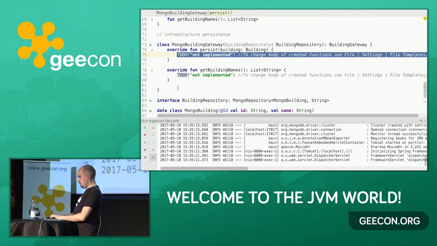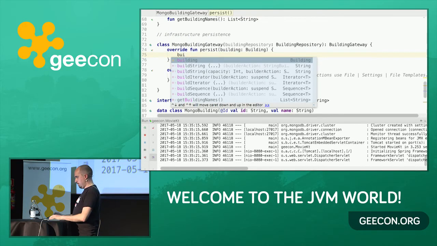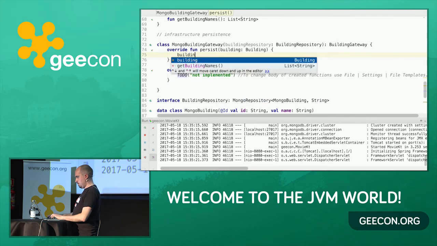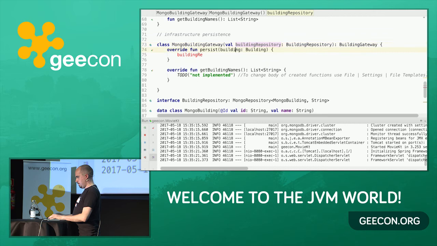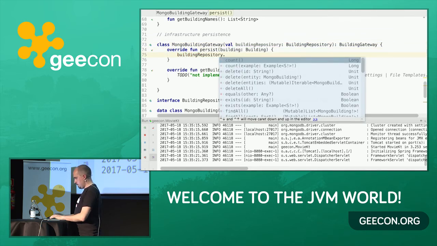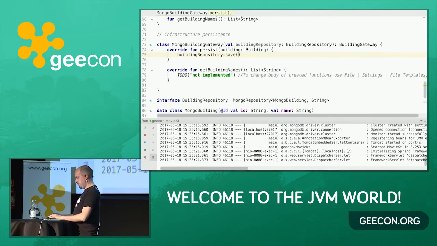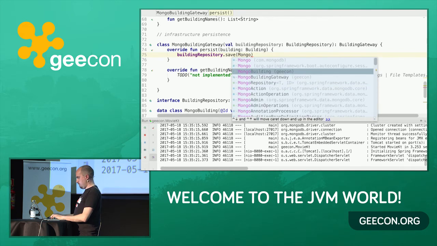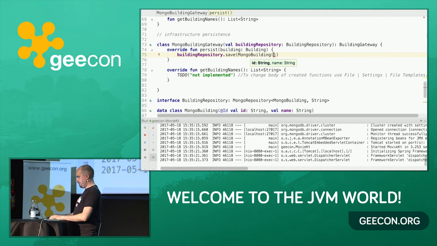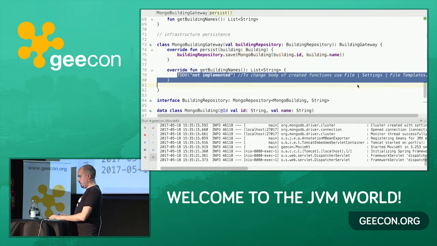So now at this point, I can say building repository. Forgot the val again. And I'm going to say save new Mongo building. Of course. Damn you, Java. Building.id, building.name. Okay, I've got the save covered.